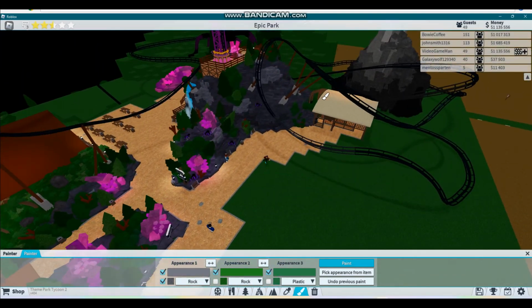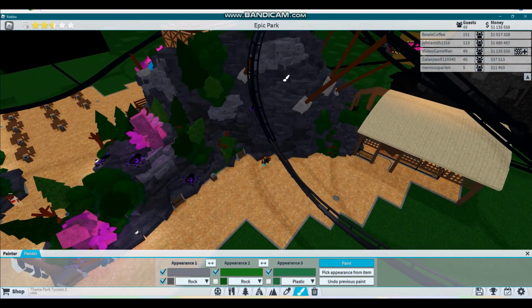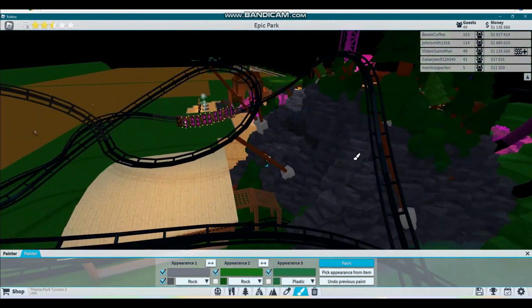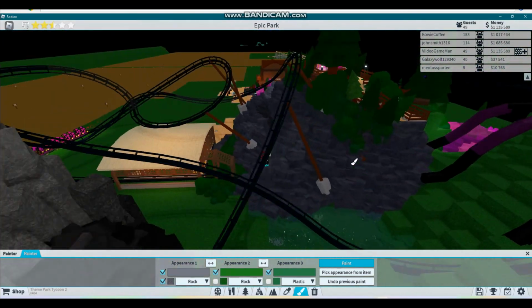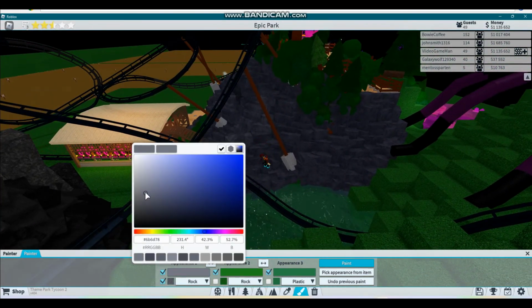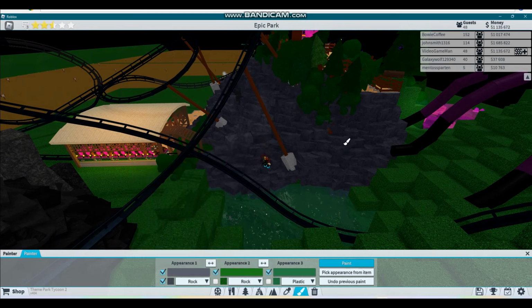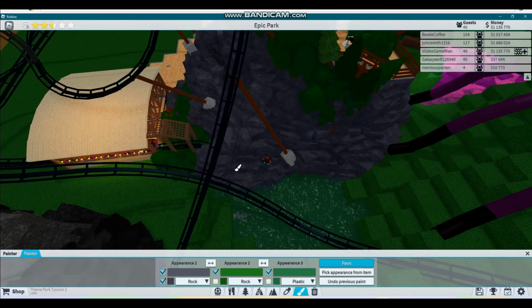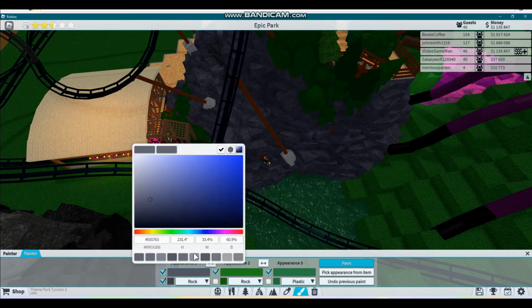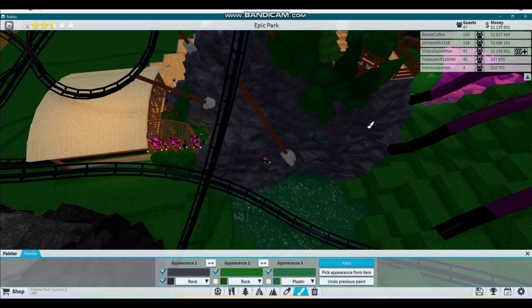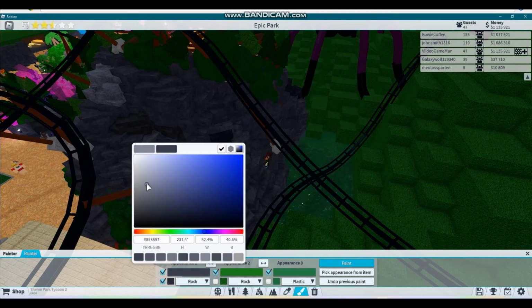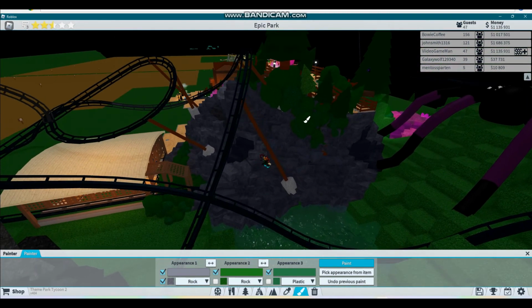This mound right here has inspired me, and I added so many tones to this, but I think this looks pretty good. And oh, I think I forgot to do this part, so I'm going to do this real quick. So basically all I did, I changed the tint of rock just a little, just like that, and then I just paint in some areas, and I think this looks good. With this pass, it makes it so much easier to make things look cooler, more realistic, and I just like the way that they're updating the game.